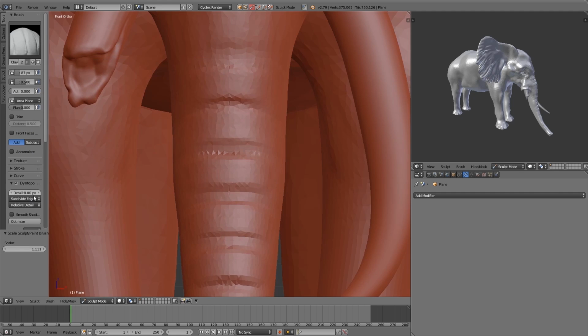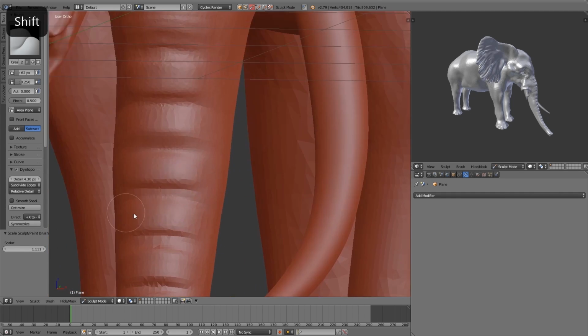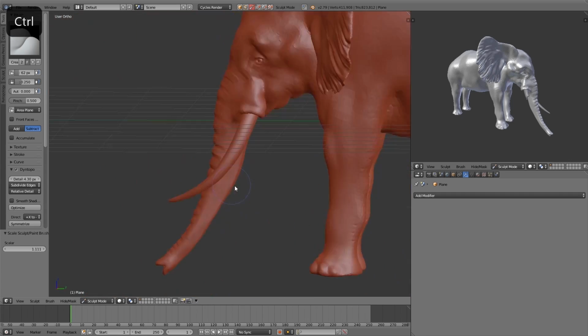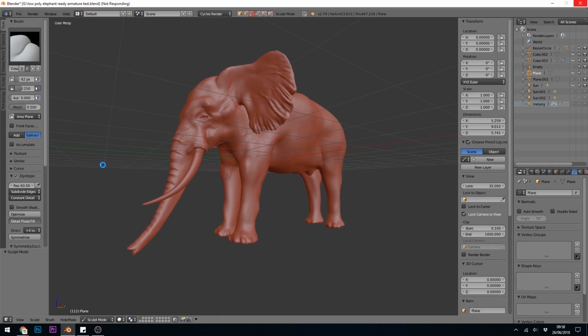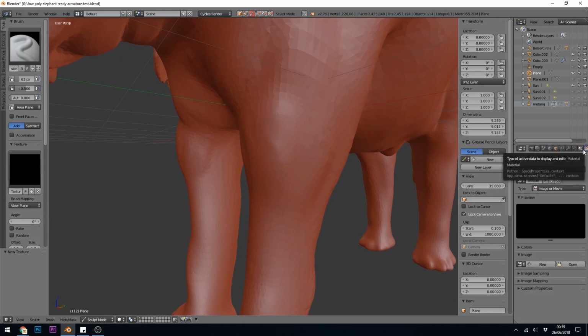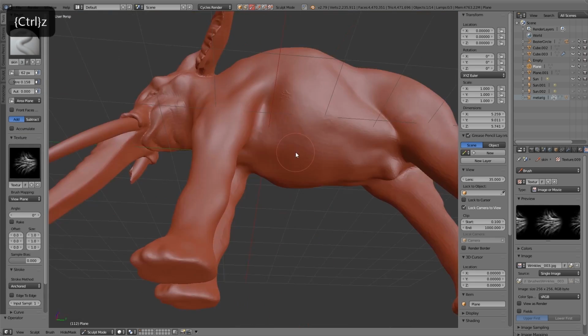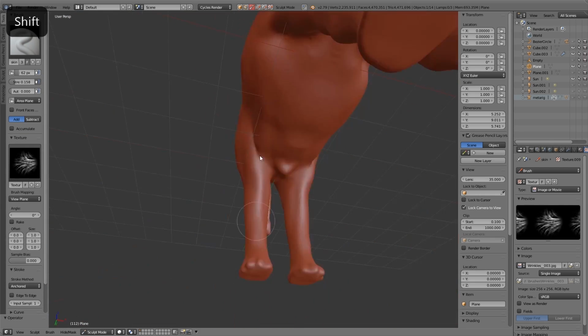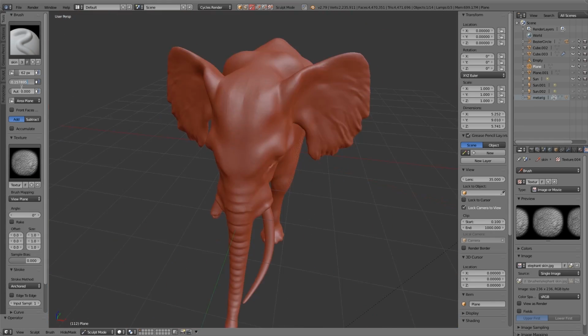So it's about this point where I decide to flood fill my mesh and turn off Dyntopo so I can use some detailed sculpting brushes. I'll link to a card in the corner here about how you can set up your sculpting brushes. I'll also do a tutorial about how you can flood fill with a constant detail, and that will come shortly.